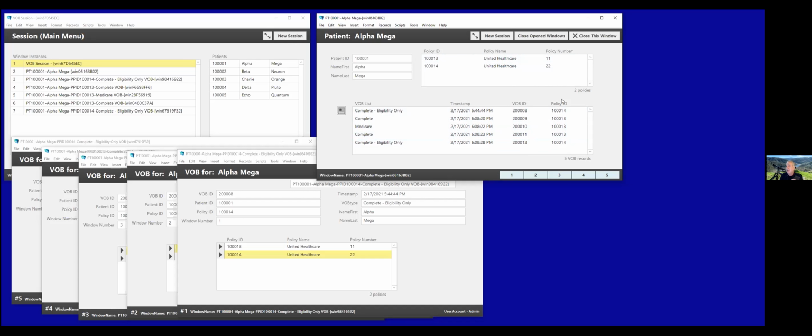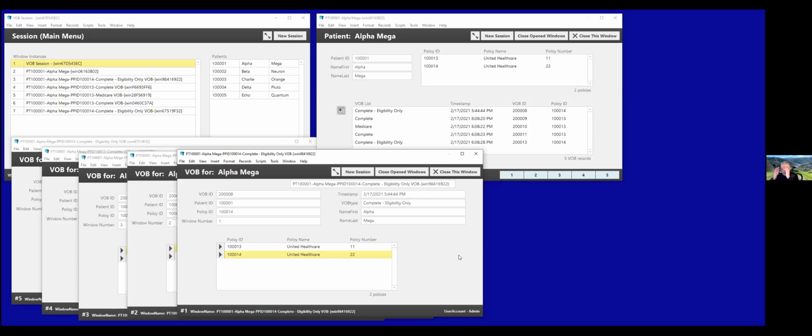But if I were to use it the way we have it now, when I'm looking at one VOB, that particular policy is glowing in yellow because that's the related policy for this VOB. But when I'm on the patient record and I'm looking across policies at different verification records, I can't highlight one. I have to bring it down to another window so they can see compared which ones with which policy. That's why I can't use global fields, and part of the reason I can't use global variables is I can't let any selection here be affected by which windows open down here. I have to look at it independently, and I have to not reset anything.